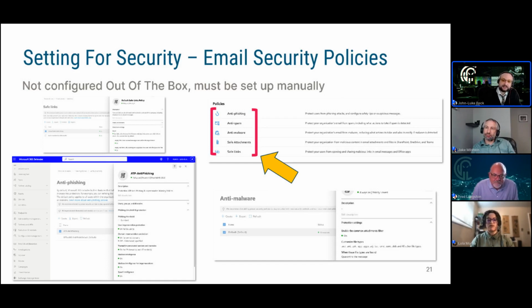Now, these are all specific to email, so this is going to be specific to scanning email attachments as they come in. Safe links, for example, is the service which will scan a URL which comes in by email and potentially rewrite it in the email. So that way, when the employee actually goes to click on it, they're not going to mybaddomain.com. They're going to a Microsoft address, which then scans the link first, makes sure that it's legit and trusted. And then if it's not, it will generate an alert and tell the employee, I can't let you go here because this website is too risky.